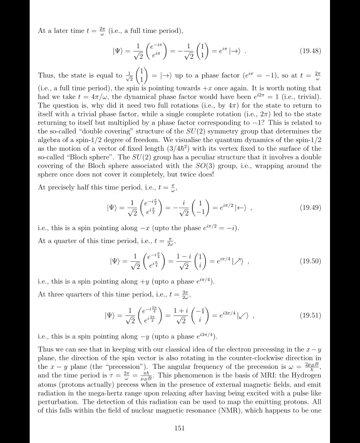They're taking this thali all the way around, and they come back and note, if you were just staring at my palm, you would say, yeah, the palm is again pointing at you. But not quite. My shoulder is screwed up. Badly screwed up actually. To get it straight again, I need to do this. And now it's come back. But note, 360 degrees, but the twist in my arm is that minus sign. So I do one more twist, 720, it's come back to itself.